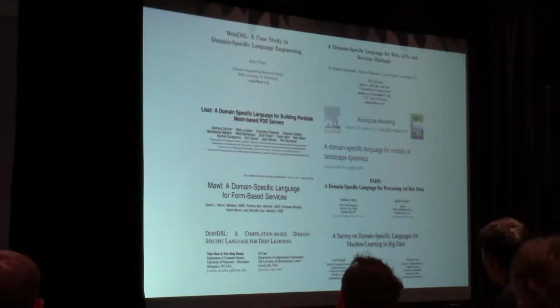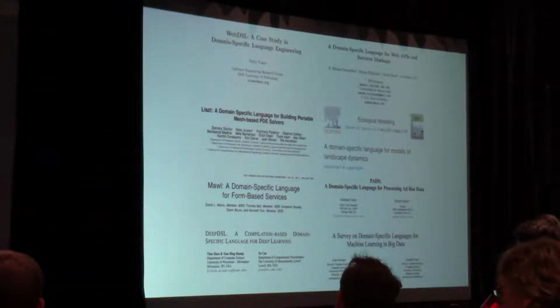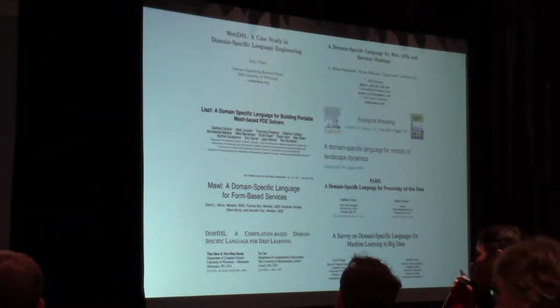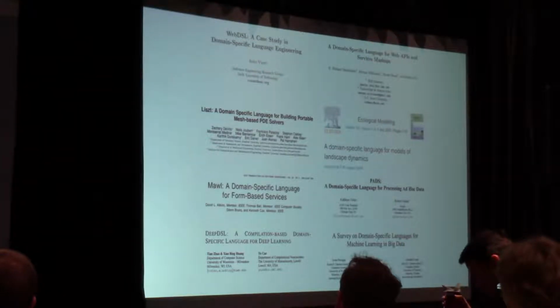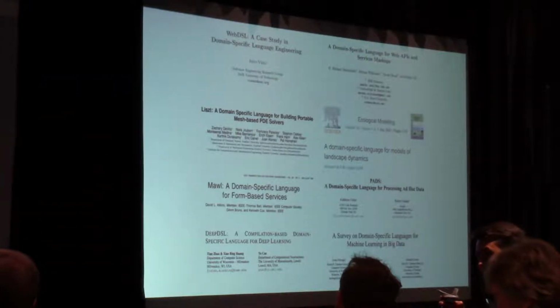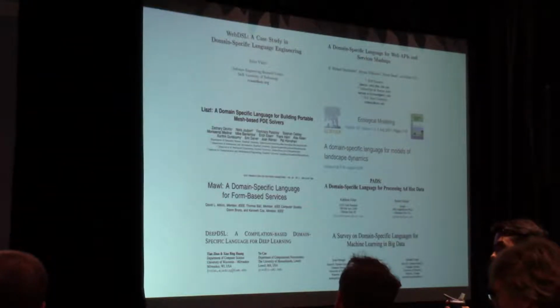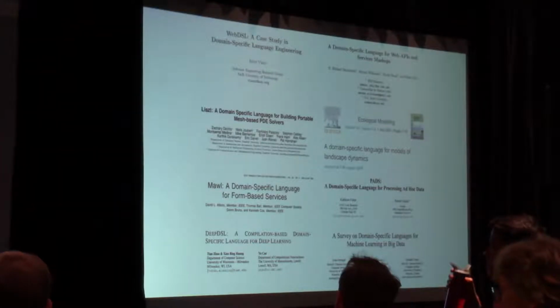What's the most fashionable thing in computer science today? Machine learning and deep neural networks. Well, you can do domain-specific language research in that. What happens if, as inevitably will happen, machine learning and deep neural networks go out of fashion? Something else comes in, and all you do is build a new domain-specific language. Life is great. You never have to stop being a researcher. You just follow the fashion.